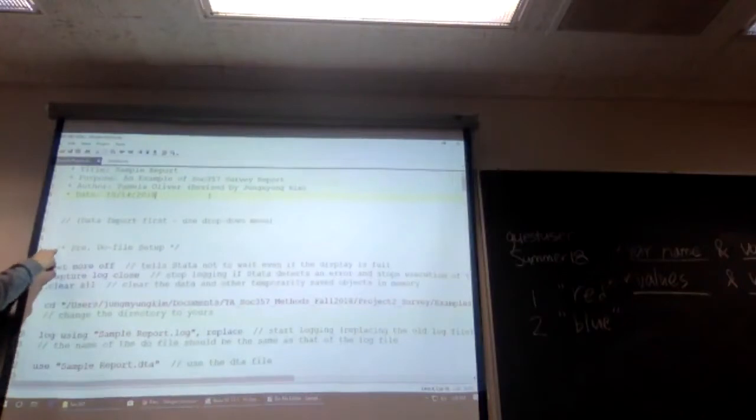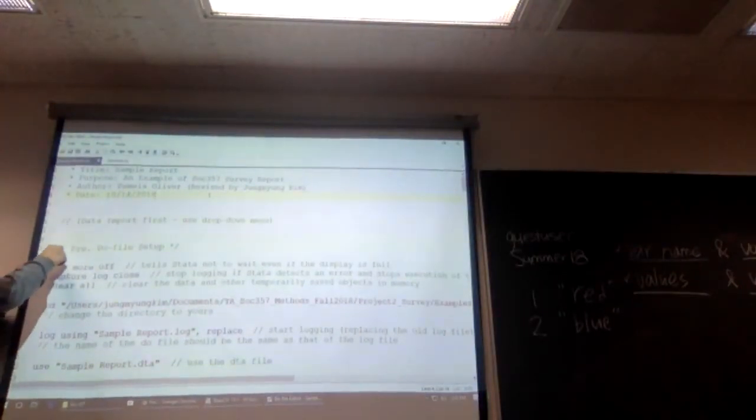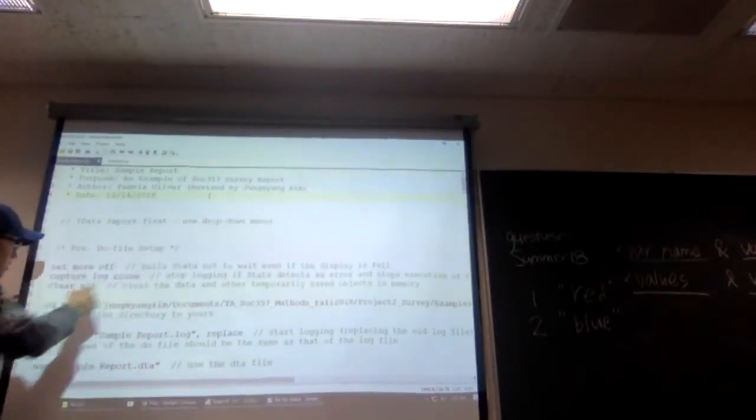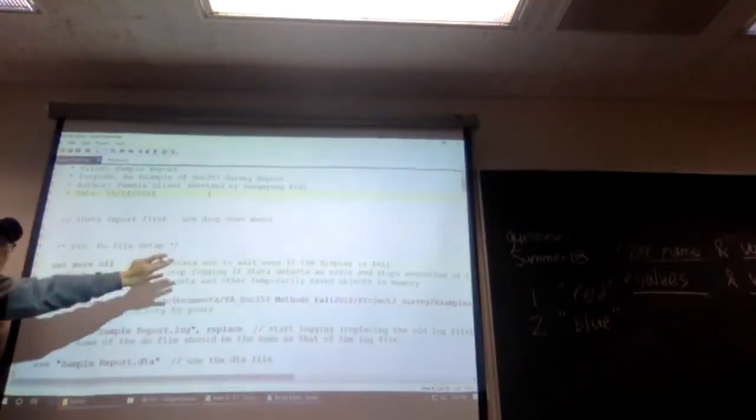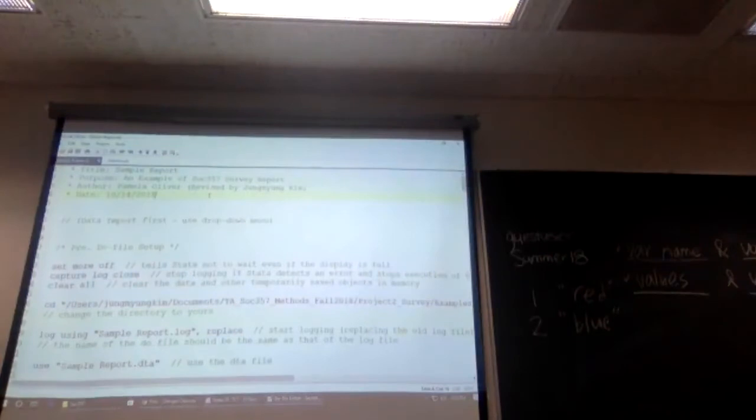Or if you type slash asterisk and then slash, then everything within these symbols will be commented out, and Stata won't execute any of that.